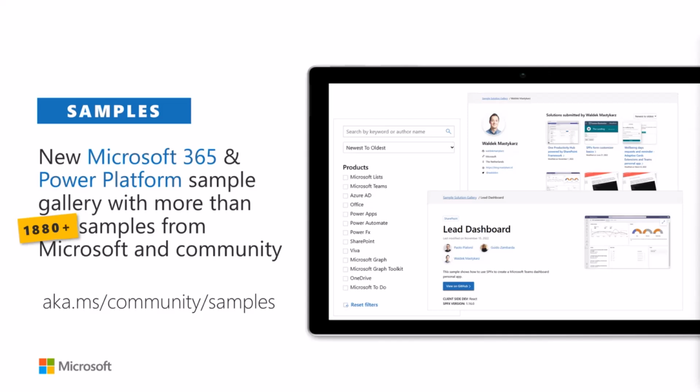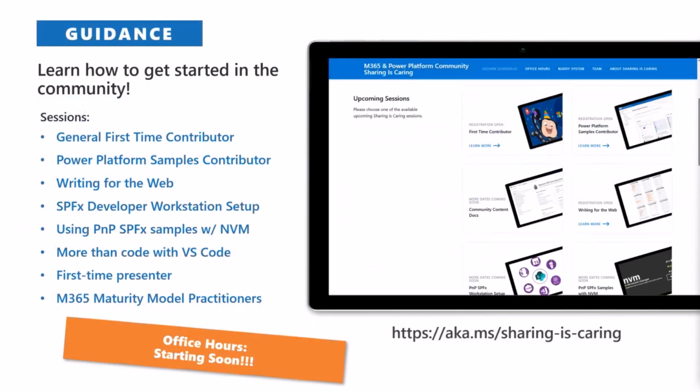Now, if you're not super familiar with finding the sample and then getting redirected to GitHub, you might be wondering, how would I do this? How do I know how this works? But that's why we have the Sharing is Caring initiative, and I'm super pleased to have David Warner directly from LA to cover this slide and the following slide. Oh, sorry, is that my cue? Well, yeah. Okay, everybody, yes.